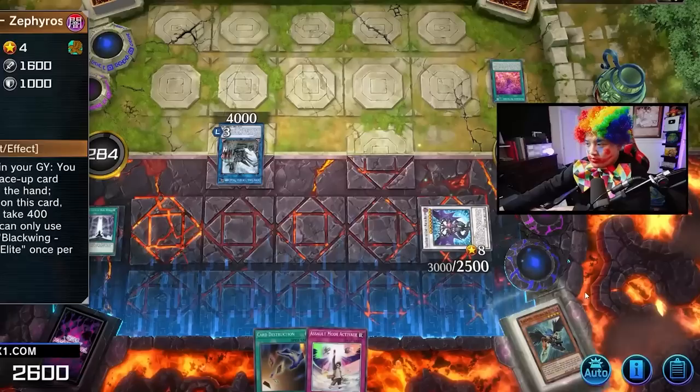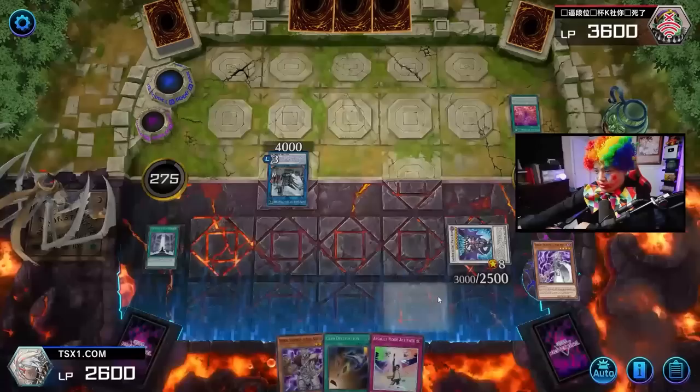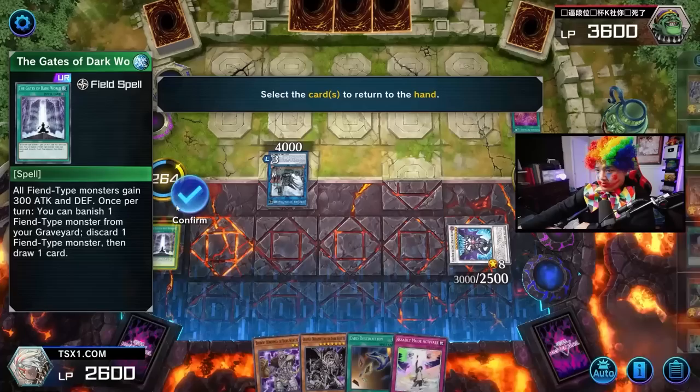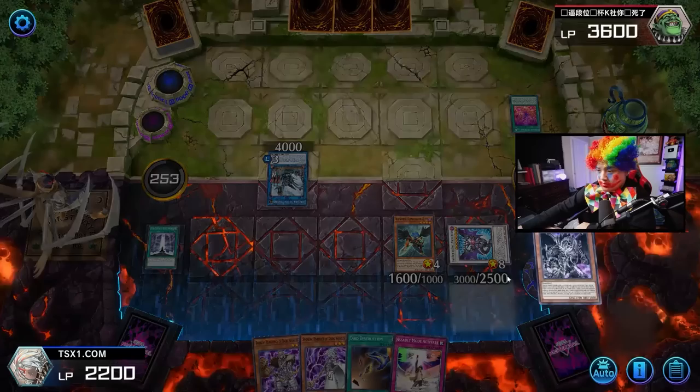Wow. 2, 3. Ooh. 4, 5. Oh my god. Did this. Banish Cerulean. Send this. Draw one. Wow. This. We're going to search. Search Grapha was good. Death. Bouncing this. Summon this. Next, I'm going to activate this and go with this. Banish Snow. Send Grapha. Grapha. Pop this.